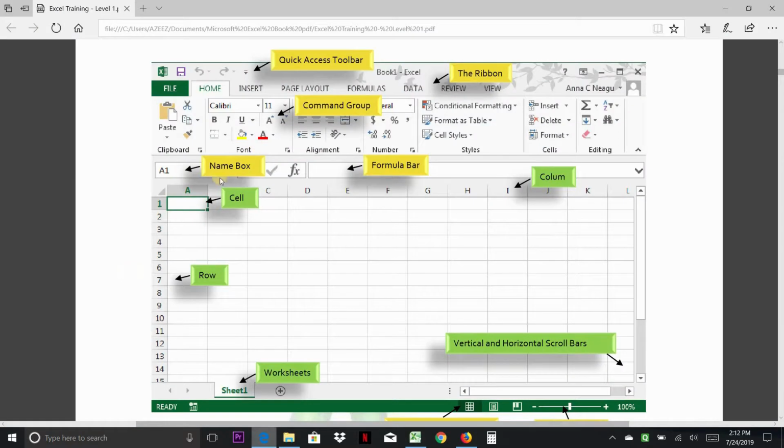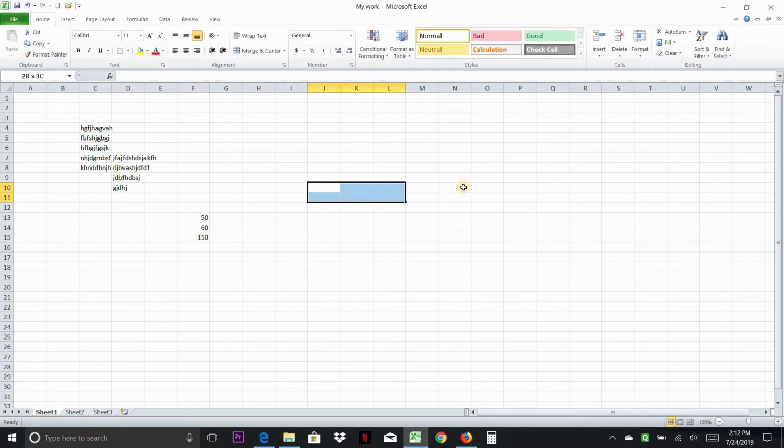So let's move on. The next that we have is the cell. So what is a cell in Microsoft Excel? Cells are all these small boxes where you input your data. All these are cells in Microsoft Excel.